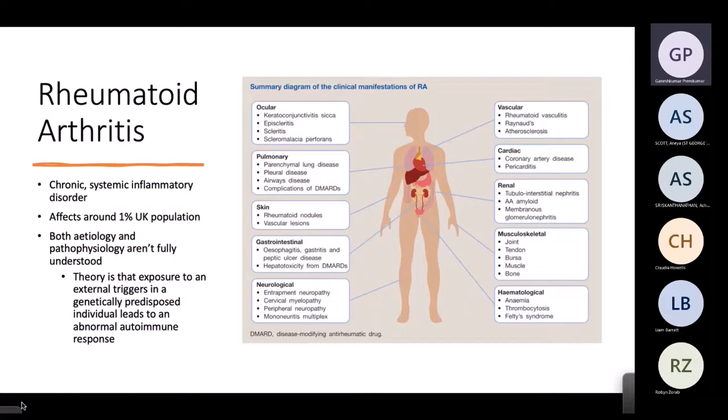Okay, so rheumatoid arthritis can also have lots of extra-articular manifestations. It can affect the lungs, the eyes, the skin, all over. So if you're on the wards, either this year or next year, and you encounter a patient in GP, if you want to be really slick, if your patient tells you they have rheumatoid arthritis, so it's diagnosed, you need to get in the habit of doing a rheumatology review of them. So checking the eyes, lungs, skin changes, and in particular skin, because psoriatic arthritis is another differential for inflammatory arthritis. So it's good to ask about skin changes as well, because rheumatoid arthritis and psoriatic arthritis may not be the easiest things to differentiate.